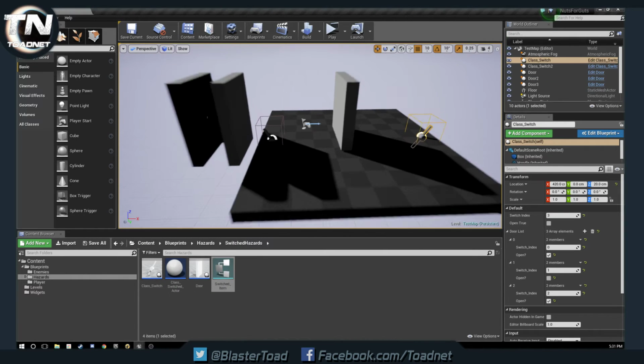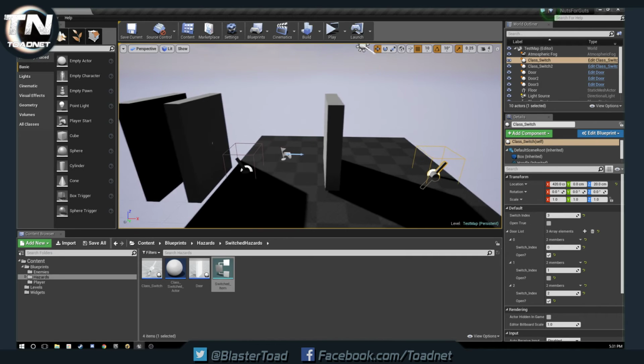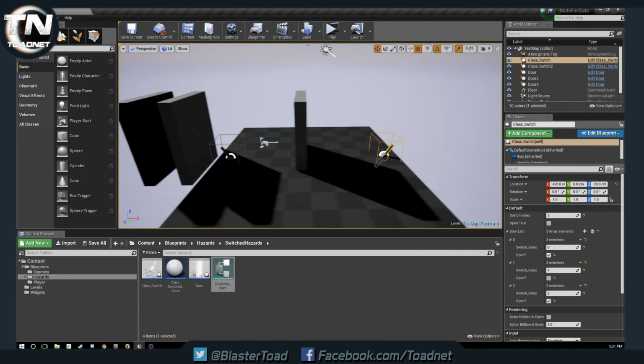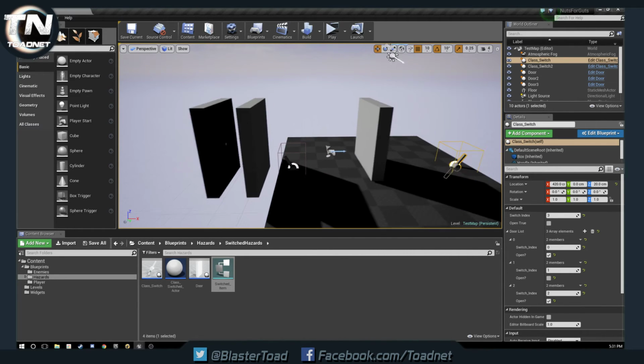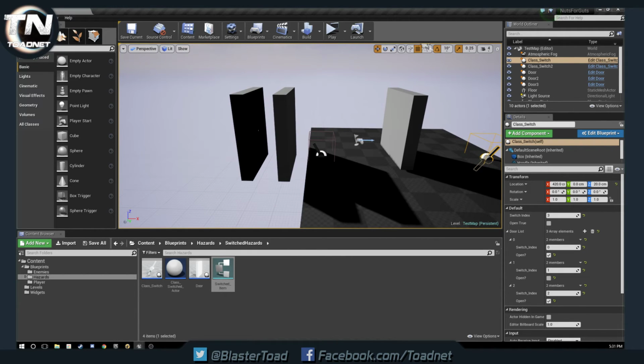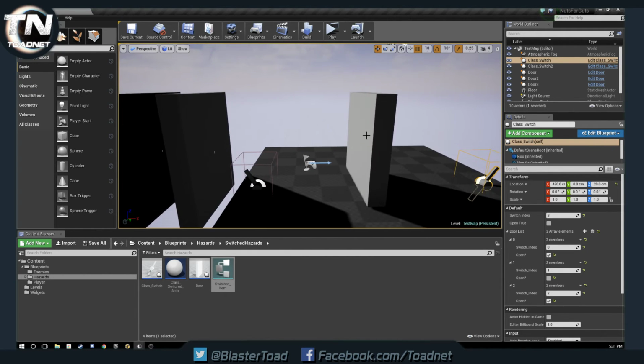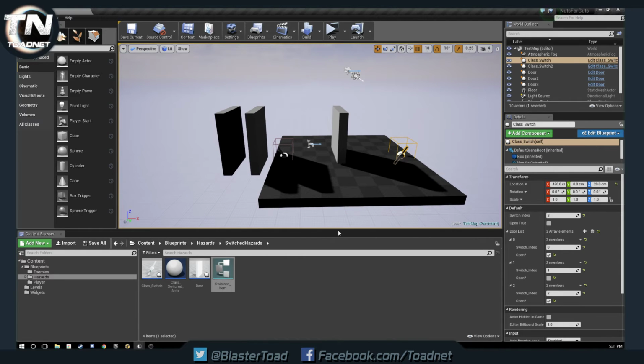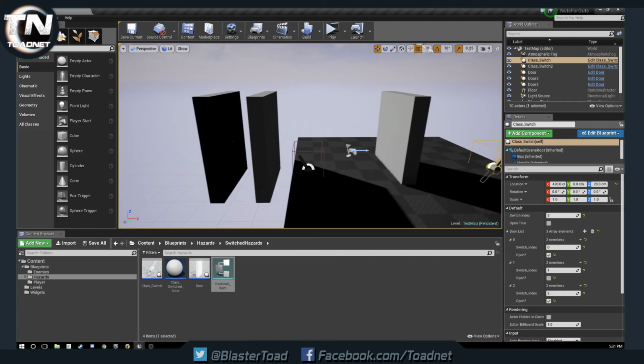Okay. So that is something really fun we can do. And this way, in our level, as we continue making our platform game, we can have a single switch trigger a door here and a door over here. So we can have one switch. If we click it, it might open the door right in front of us, but it closes a door later in the level. Or it opens the door in front, but it closes the door behind, like an airlock. Okay, so lots of fun things we can do with this.